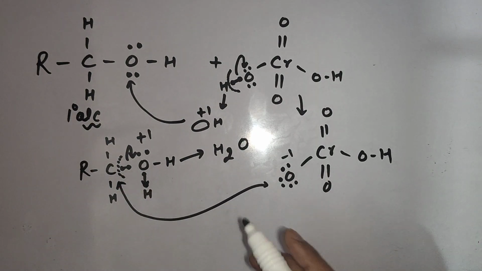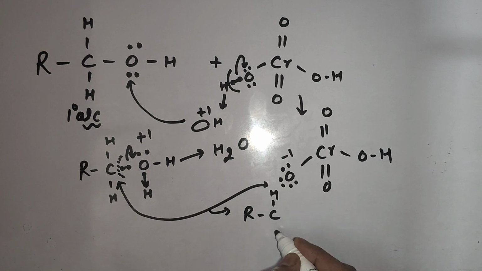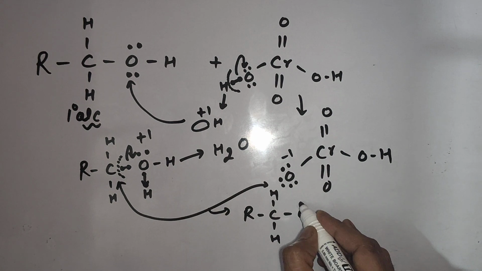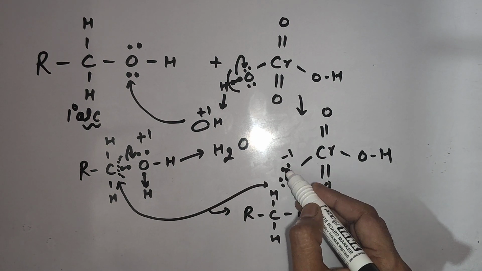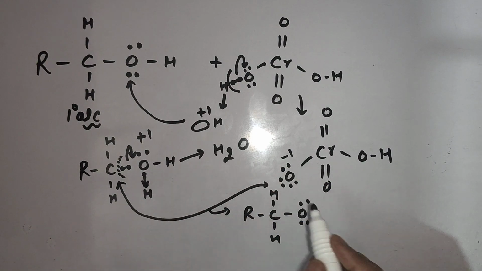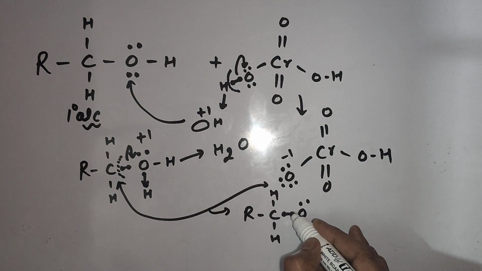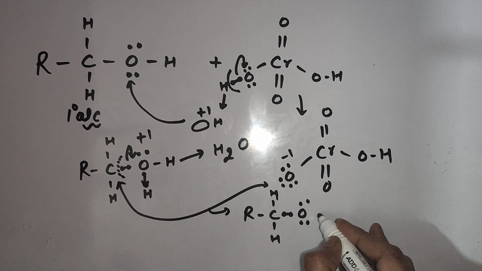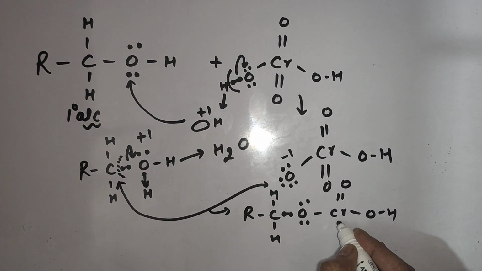When they combine together, what will they create? Let's check. The oxygen's negative charge will finish, because this one pair it will use to make bond with carbon. That's why 1 electron that was extra will completely transfer toward carbon. A dative bond will generate, because here a vacant orbital is going to be generated. And Cr as it is, OH as it is, and this oxygen as it is.